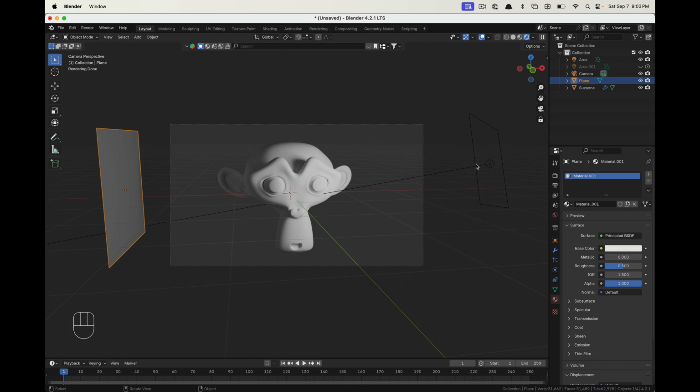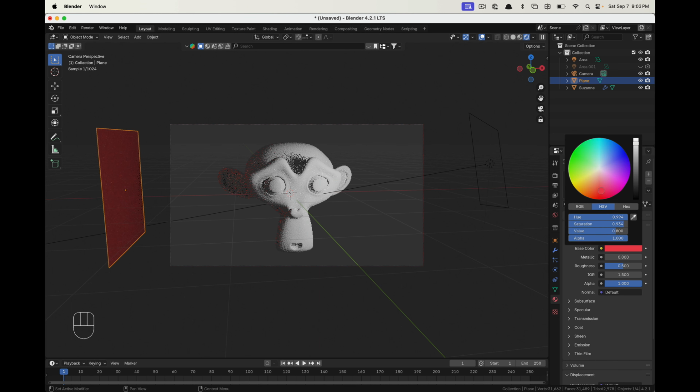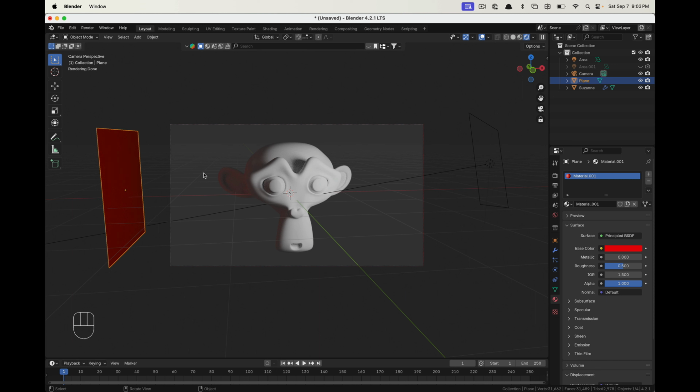I'm just going to add that here just to show you how this works. Essentially, we have a light on the right, and then it's going to be bouncing light off this reflector to the left. And now we're getting that bounce light here on this side of the monkey head. Just to show you how that works, if we make this a different color, let's say red, now you can see that I am getting this red bounce light contribution because it's essentially getting some of that color information when it bounces back off that surface. So I don't even need a light necessarily to fill in some of these shadows.